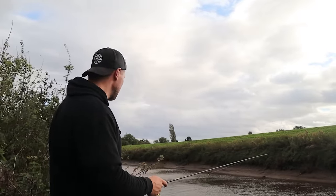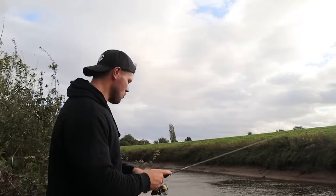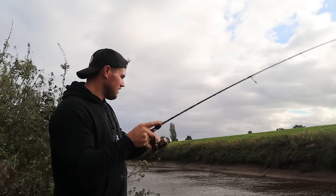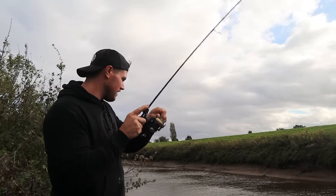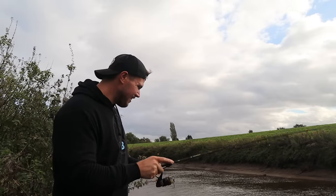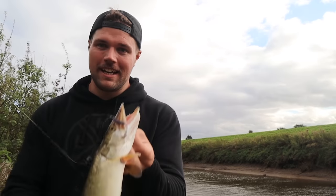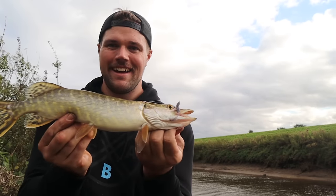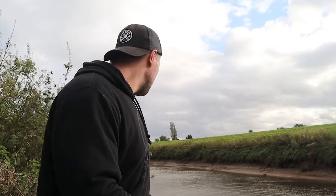Give this a go — super small Texas rig. Oh, bite straight on it then — oh, that's a better one, that's a pike! It's a better fish anyway. A lot of pike — no one was expecting them, obviously targeting the perch. It'll do — I'll take it as well. It's been hit by a bigger pike by the looks of things. Actually the second little pike I've had on this lure today, really strange. It's like tidal this bit of river — we've got really low tide at the minute which makes things very difficult, but finding a few deeper pockets with some fish held.